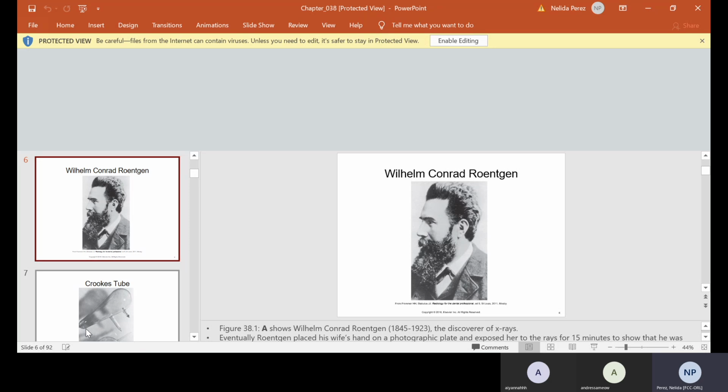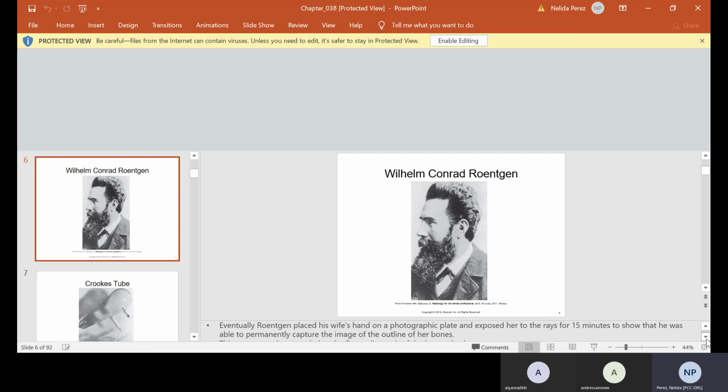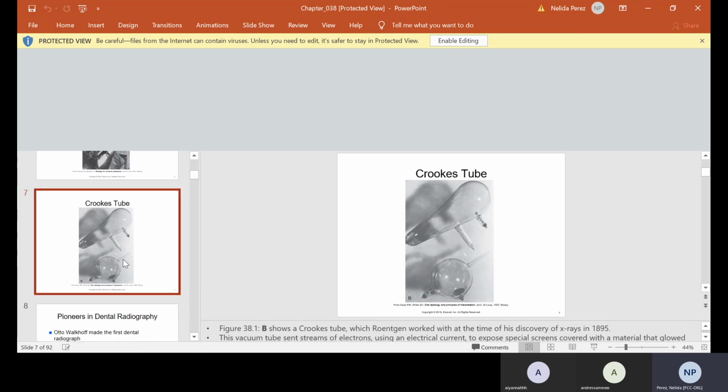And here is Mr. Röntgen, okay? Now, if you look in your Kindle, there is a picture of Röntgen's wife's hand, who he used to take X-rays of her hands, and it shows that he exposed her to the rays for 15 minutes to capture the image. So there in your Kindle, there's a really good picture of her hand. And this event was also recorded as the first radiograph of the human body. So again, look in your Kindle because there's a great picture of her hand in there.